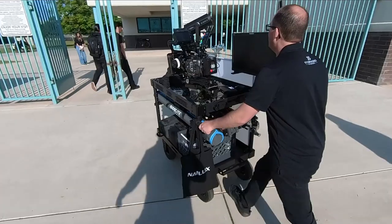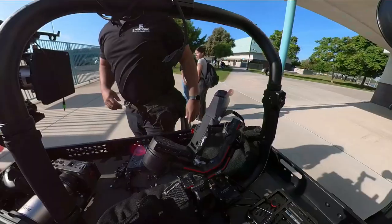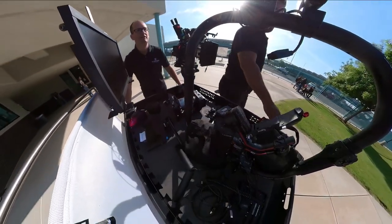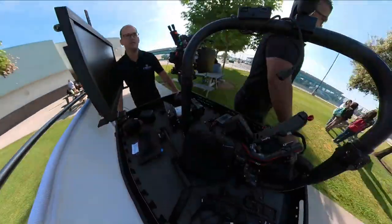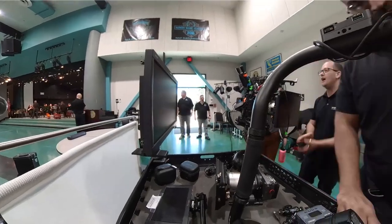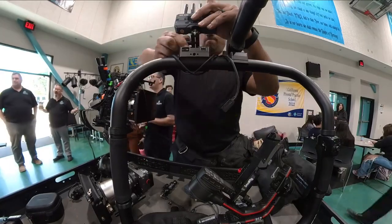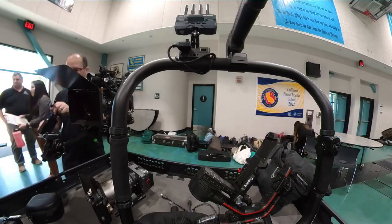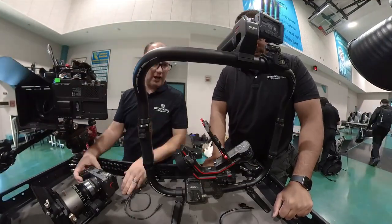We've got the big 21.5-inch monitor, which we decided is kind of big for rolling around. There's a little tiny planet shot rolling here. You can see we've got the Ronin RS2 with the tilt ring on it — that's how we're rolling. They had to take out the center post on the door for us to get in because it was a tight doorway. We did find better ways to go through doorways, which we'll cover in later vlogs. We didn't set up the gimbal or the camera in the parking lot, so we get to set it up inside. The monitor on the FX6 rig was real low for shoulder work, and Mike had to get his whole gimbal together.